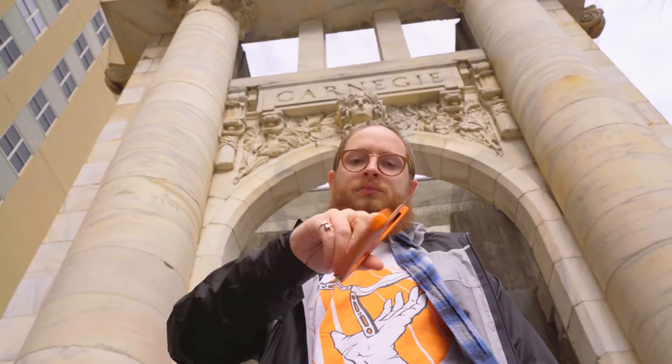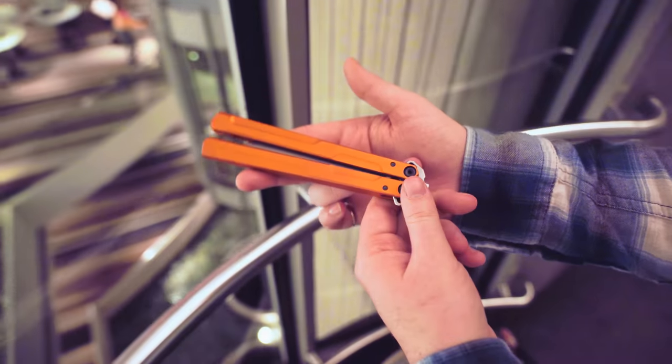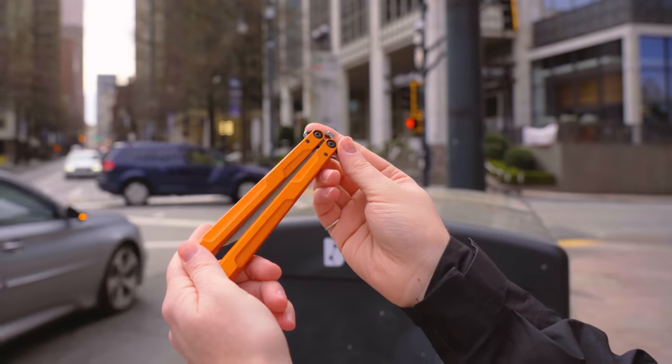I would be the first to point out that this is not an ordinary flipping experience. From the get-go, this knife is long, much longer than any other I've tried. It's also thick. The fact that there is no hole pattern is strange to say the least, and leaves the handles with a peculiar feel in the hand.